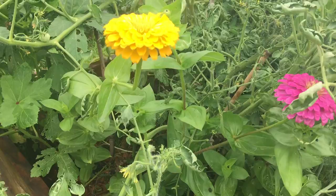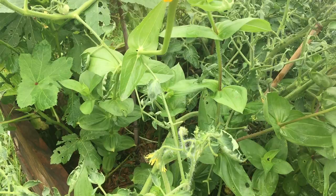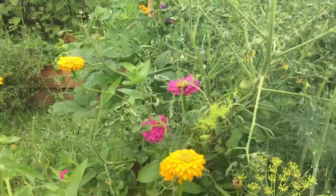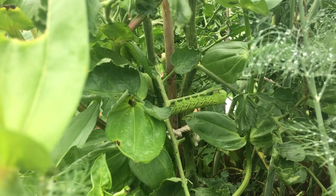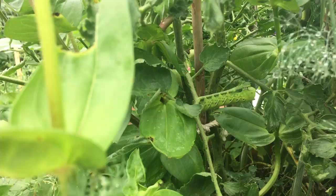I'm in the garden cutting zinnias and I noticed these big old nasty droppings on my zinnia plants, right below my tomato plant. So I immediately said, 'Any impostor that is in my garden, I command you to come forth in the name of Jesus — there is no room for impostors in my garden.' I literally turned the corner and all of a sudden, through all these flowers — there he is. Immediately my eyes went straight to him. That is the Holy Spirit; that is how he works. He loves partnering with us, and if there is an intruder in the garden, he will show you if you ask him. Thank you, Lord.